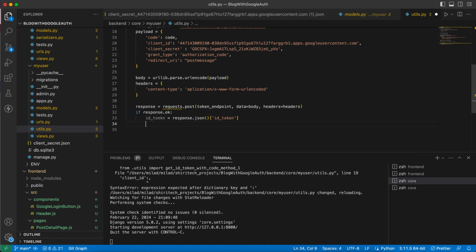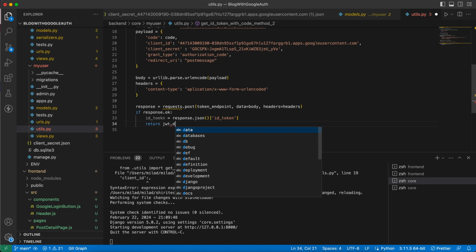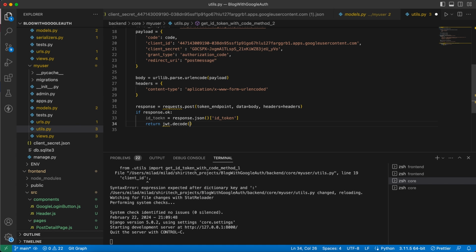And now the ID token we get is basically a hash code. It's hash encoded, so it's basically a JWT token. We need to decode it. So we use a module called JWT, which we need to install. I'm just going to use it here, and I will install it in just a moment.